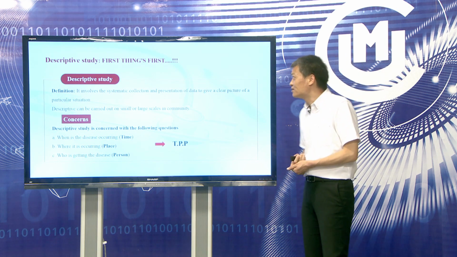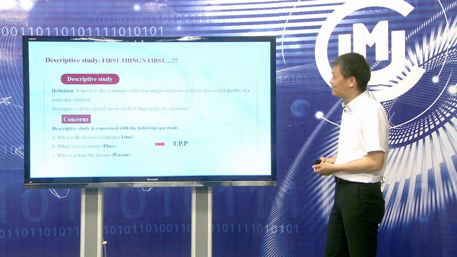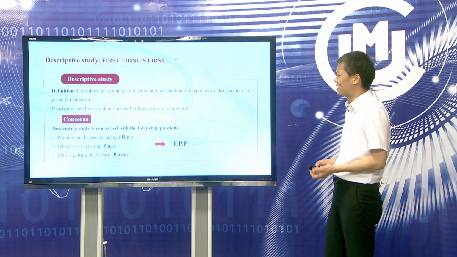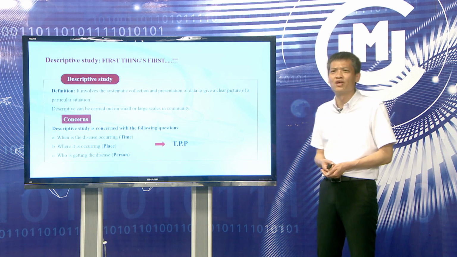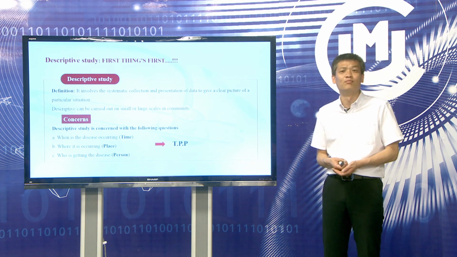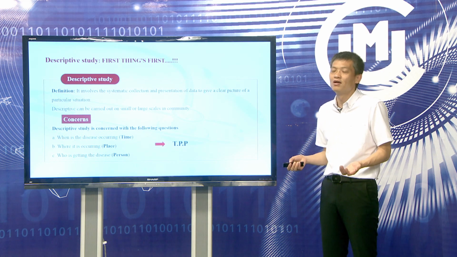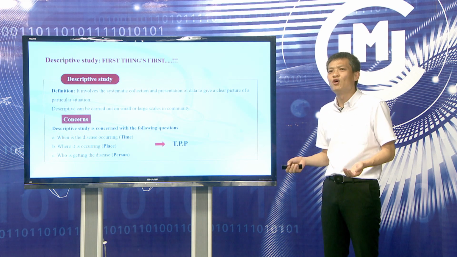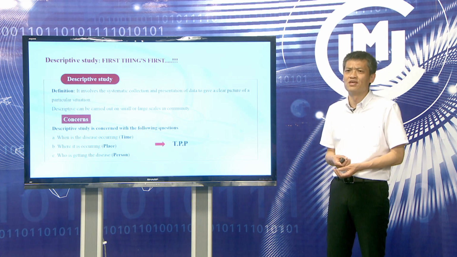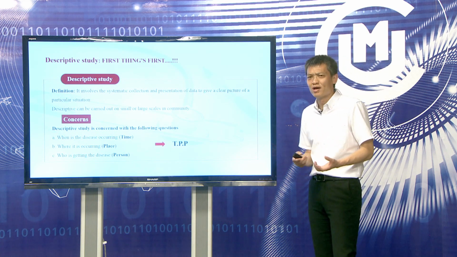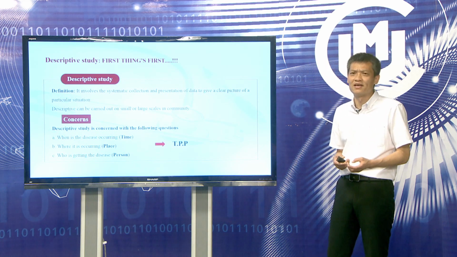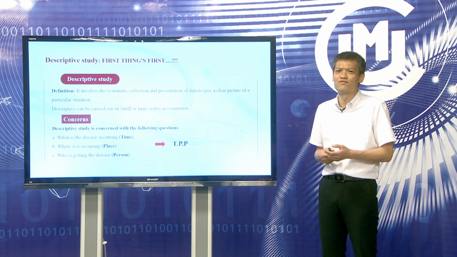The definition of a descriptive study is that it involves the systematic collection and presentation of data to give a clear picture of a particular situation. Descriptive studies can be carried out on smaller or larger scales in the community. Remember, the descriptive study is very important. It's the first thing first.